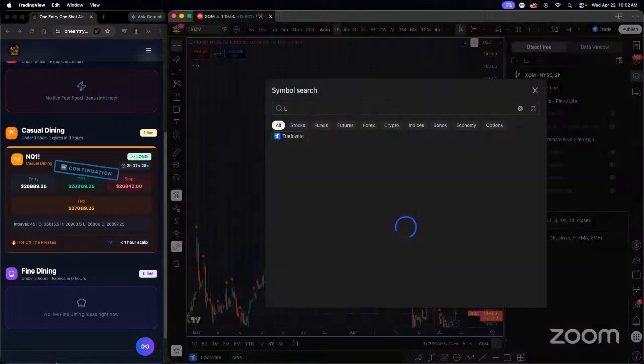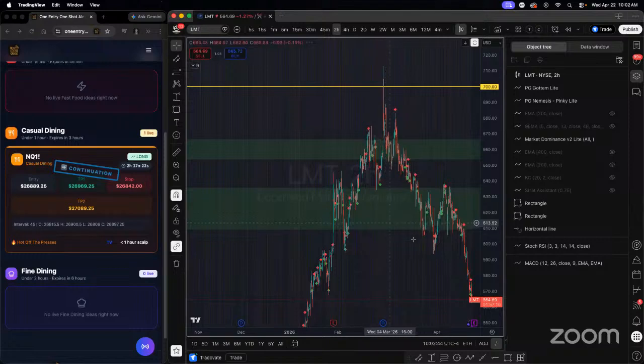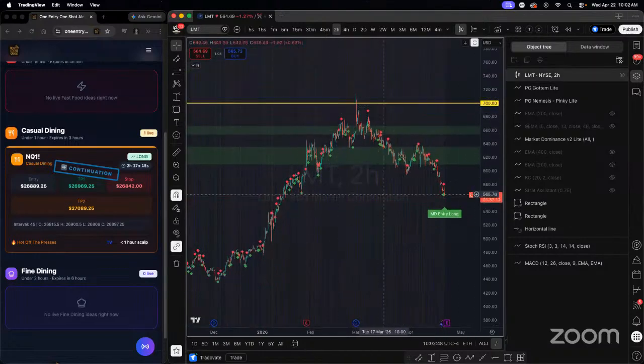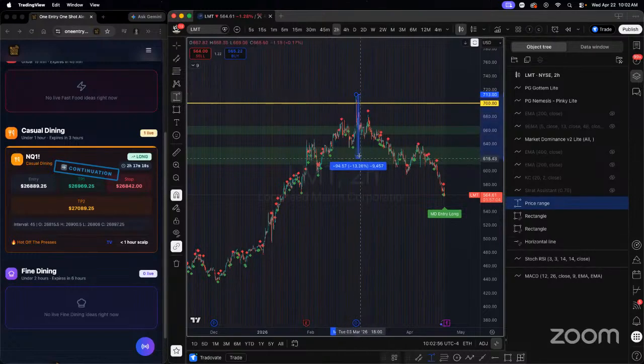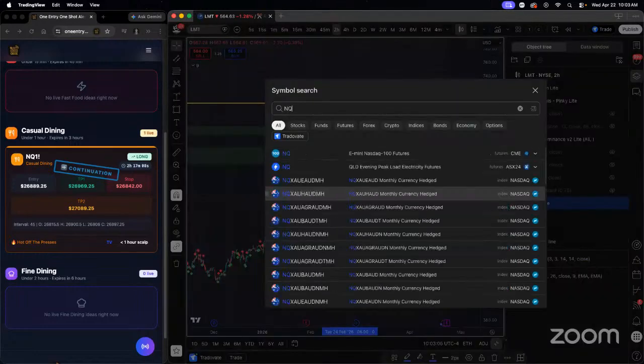Lockheed Martin is another one. This thing may reverse. I think it's been dropping quite a bit, but Lockheed Martin has to go ahead... oh, maybe not. Look at that inverse head and shoulder. Well, it can, because this is pretty much the end of the inverse head and shoulder. You got your peak up here, you got your neckline roughly here, that would have been your break. So we're like 99% built on that one. All right, let's get back over to NQ.